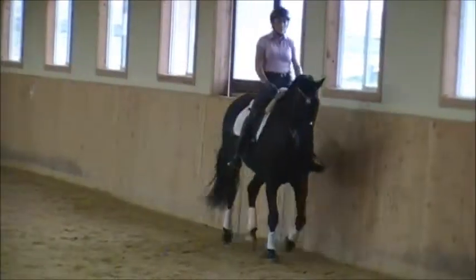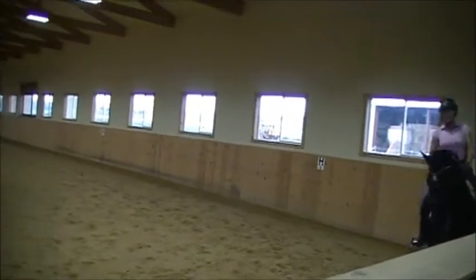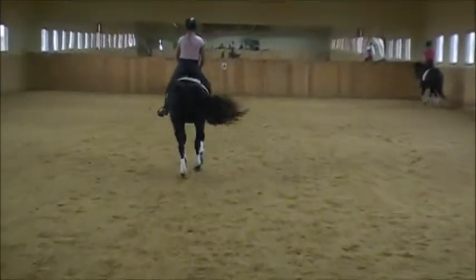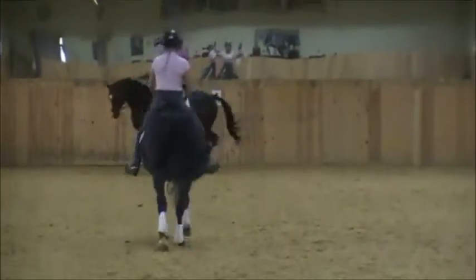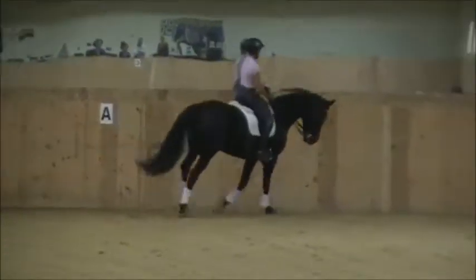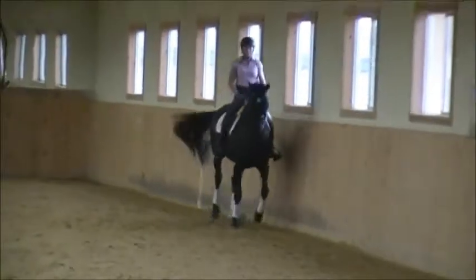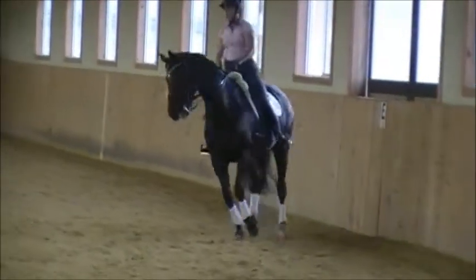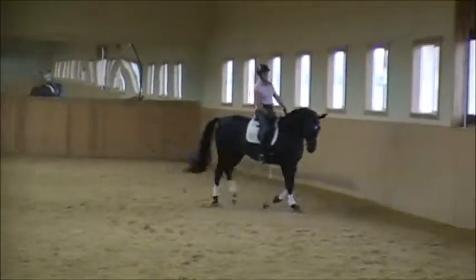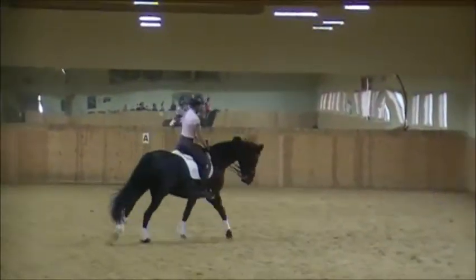Down to center. This looks nice. And five knots from your hip. Very good. At E, a 10-meter circle. This looks nice. Ride a little lower in the middle, keep him round. You've got a super circle here. Good. Good. And straight, well done.